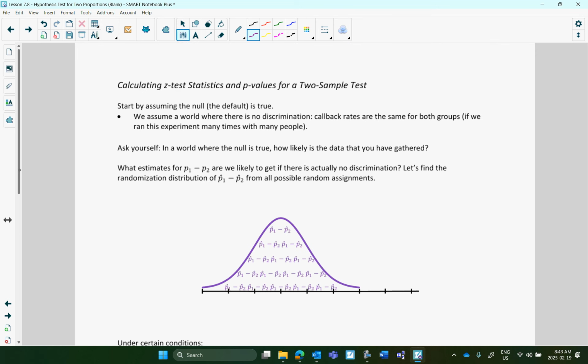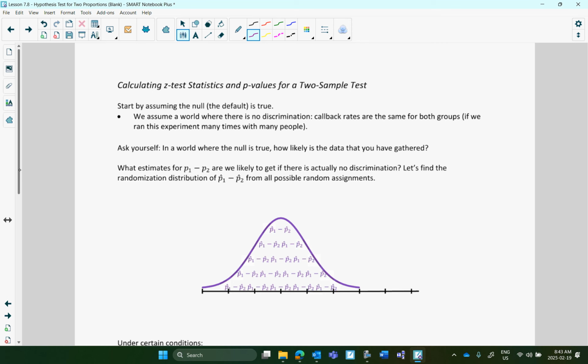Okay, so like we did with confidence intervals, but we do it differently with hypothesis tests, because remember, with confidence intervals, we're using a normal distribution to create the confidence interval. With the hypothesis test or significance test, we're using the normal distribution to find the probability of getting our sample, or greater or less, depending on the question.